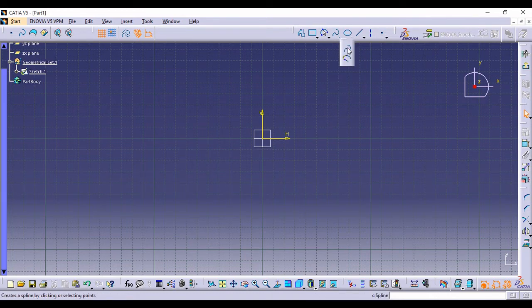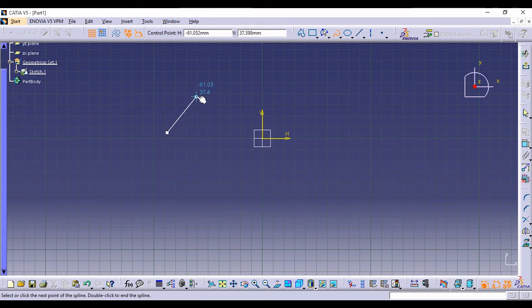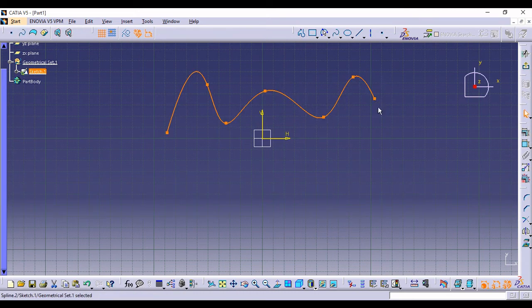The next one is simply a spline. Now this spline is an uncontrollable one. How? Let's see. When I'm selecting the first and the second point, now see, it is uncontrollable. It is having movement. When I'm going ahead, the shape or profile is changing each and every time. See. So that is the spline which is uncontrollable. Clear? Now the next one is simply connect.